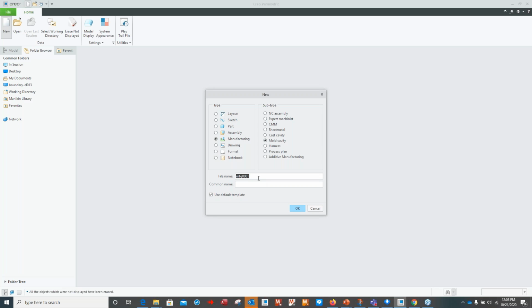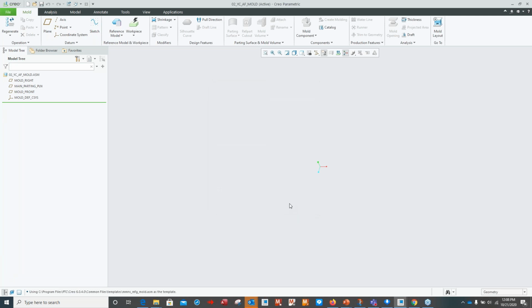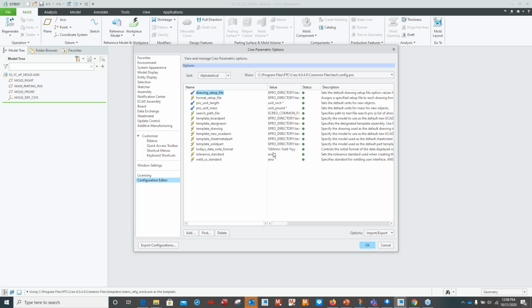Zero 2. Again, whatever your naming scheme you want. This I know is done in metric, so use default template, uncheck that. This is in metric. File options.